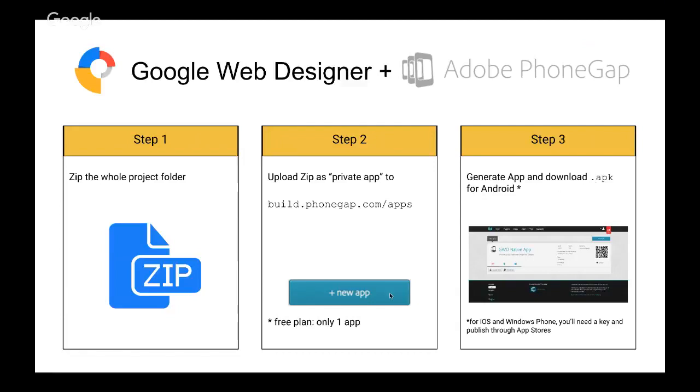And be aware that the free plan only allows you one app at the same time to develop, which means if you create a new app, you have to temporarily save the old app somewhere else and regenerate it. It's a little bit of pain in the workflow, but it's for free, which is even great.